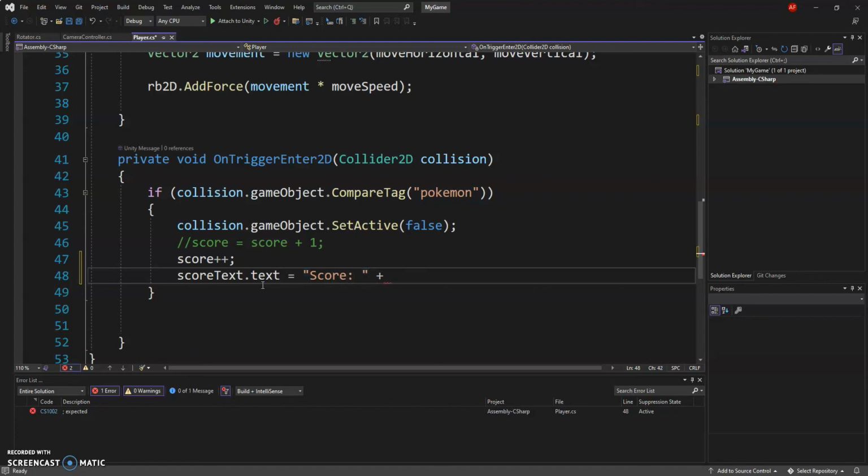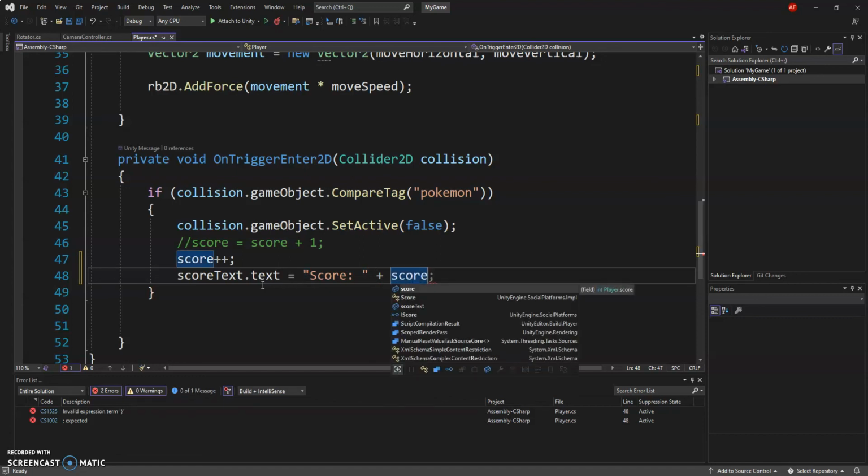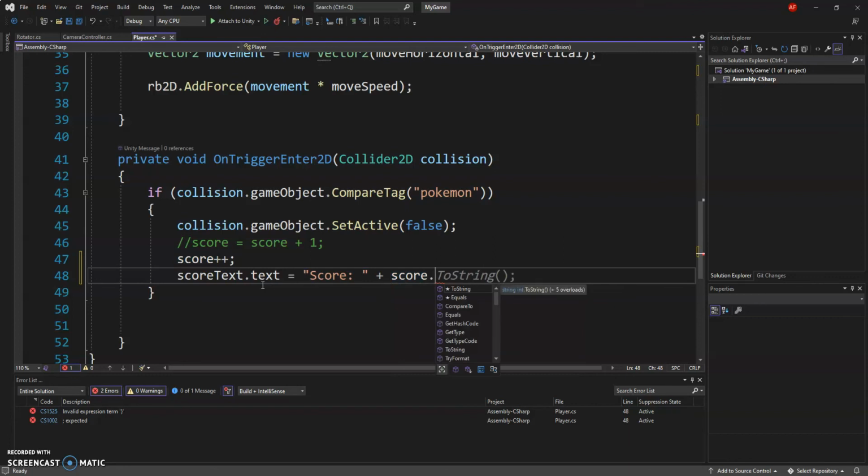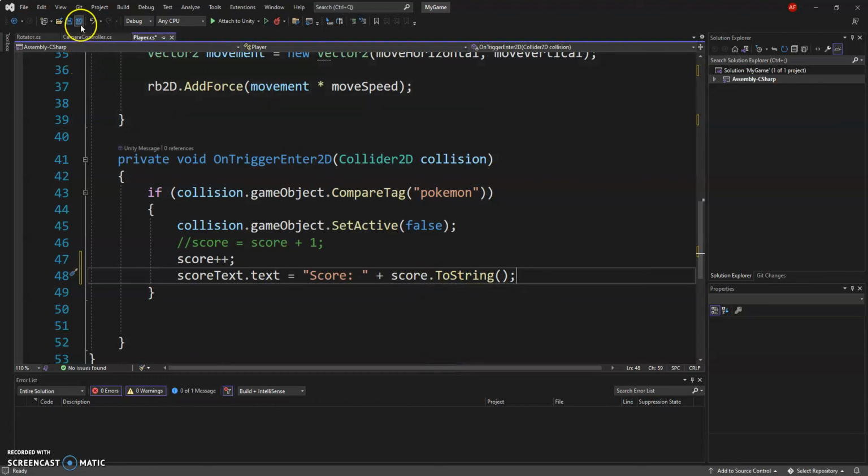And I'm going to concatenate or add on the score, but it's a good idea to make sure it's a string. So there's a ToString. You remember in Python how we converted from text to integer, or from integer to text. That's kind of what's going on here. We're setting this score to be a string. Now this will work to an extent. Let's hit play here.